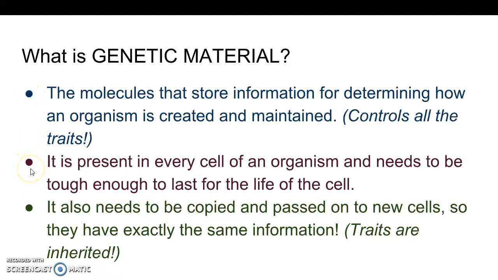And we know today that the genetic material in our bodies is DNA. DNA is the molecule in all of our cells that stores the information for our traits. But back a long time ago, they didn't know that DNA is what did this. They didn't know what molecule it was. So in this lecture, we're going to talk a bit about a couple of experiments that helped us find out that DNA was the genetic material that gives us our traits.